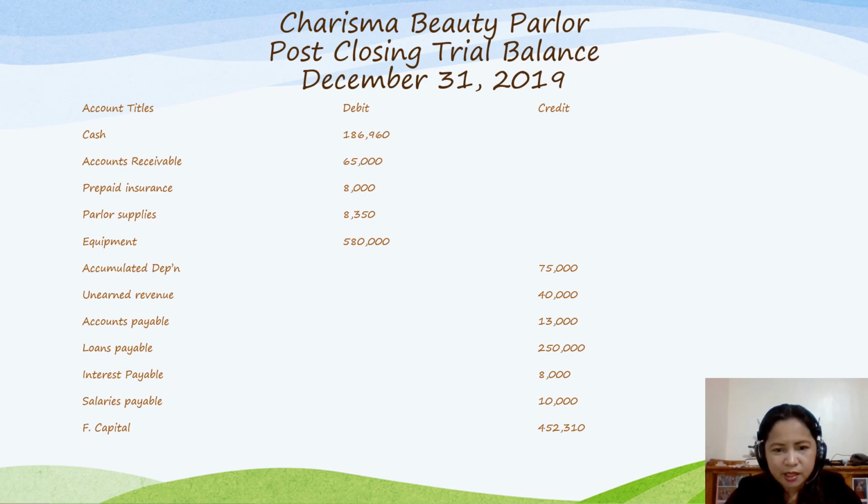So, this is the look or picture of the post-closing trial balance. The balances are posted in their correct columns, debit or credit. Then total the debits and total the credits. There's something wrong with this. Can you add? Then you tell me why I have written this as not equal. This should be equal here.